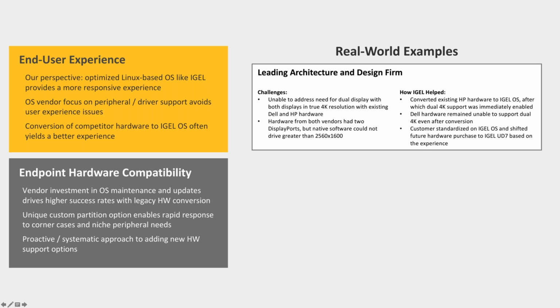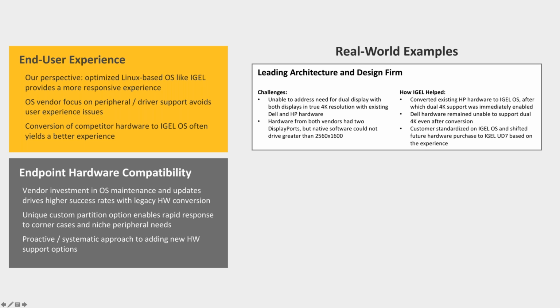There was an architecture design firm that IGEL engaged with. Doing high-end design work is a fairly ambitious use case when you're using virtual desktops, and they were running into some issues with 4K resolution, which is important for the work they were doing. They had thin clients in place from hardware vendors like Dell and HP that had the requisite ports, but once they tried to actually plug the monitors in, they weren't getting their full resolution. So this was another example where just converting their existing hardware, they were able to get part of the way there.